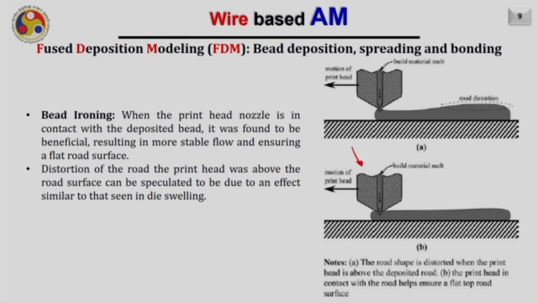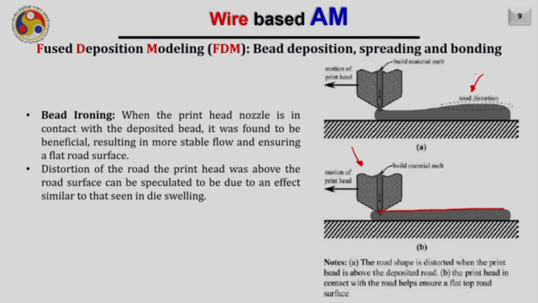So, when the print head nozzle is in contact with the deposited bead, it was found to be beneficial, resulting in more stable flow and ensuring a flat surface. This is the flat surface which we are obtaining. The distortion of the bead, if you see, this is the distortion of the bead.